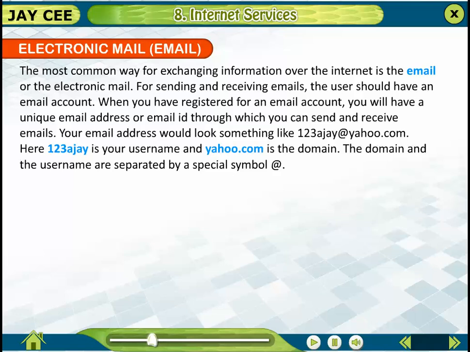Your email address would look something like 123ajay@yahoo.com. Here, 123ajay is your username and yahoo.com is the domain. The domain and the username are separated by a special symbol @.